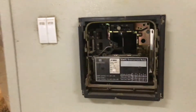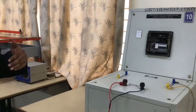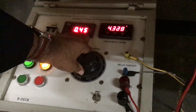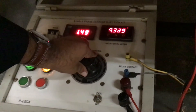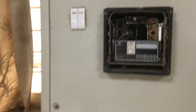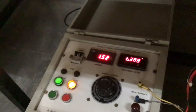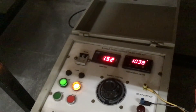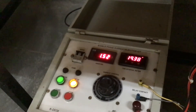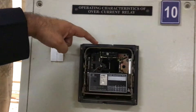Now we will proceed with the conduction. We have set M1 to 2 and the rated current is 1 amp. I need to inject more than 1 amp — for example, around 1.5 amps. Initially, we should not take the reading without doing the reset first. Now for this trial we will start. For the current of 1.52 amps, you can see the timer is running, and once the relay stops you can hear a noise. Right now it has crossed 15 seconds, 20 seconds, 23 seconds — the disk is rotating and now it is coming to halt position.